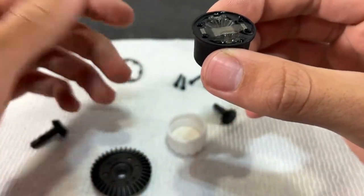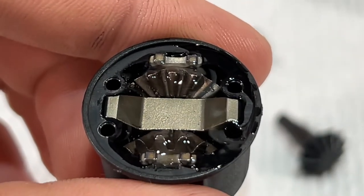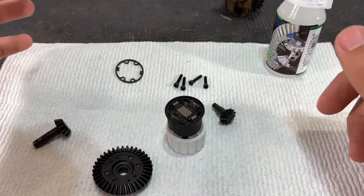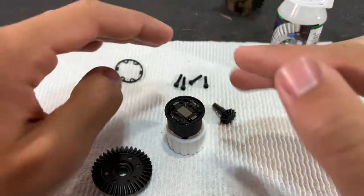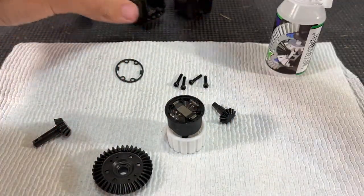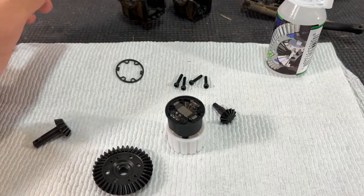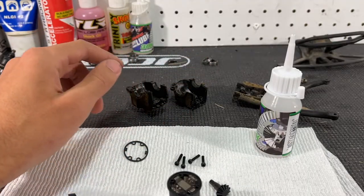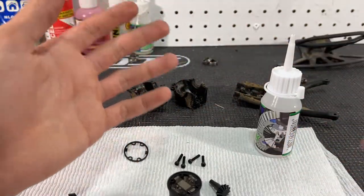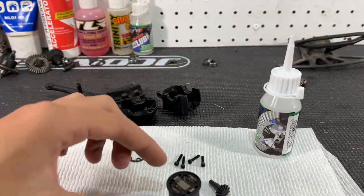After sitting for about 20 to 30 minutes, it went down a little bit and you can still see air bubbles, so I need to let it sit just a little bit longer. It's a very long and boring process, but while waiting I'm going to start cleaning parts — the two halves of the diff case and the skid plate. I like to take them to the sink, wash and rinse them down with water, scrub with an old toothbrush, then dry them off really well. That gets rid of all the dirt and metal shavings.